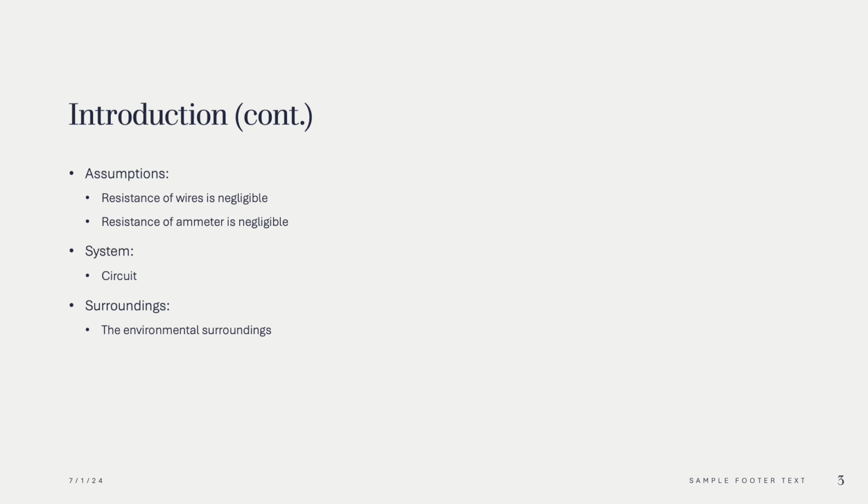Some assumptions made before starting the experiment was that the resistance of wires in ammeter is negligible. Additionally, for the entirety of the experiment, the system is the circuit and the surroundings are everything else. Using the PHYS model, I was able to observe the combination of different capacitors and resistors.